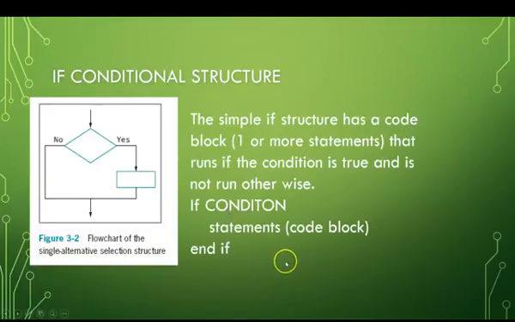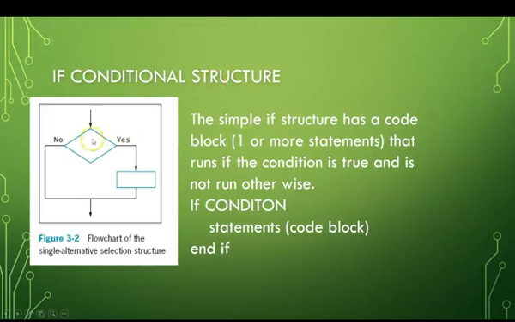There's no alternative. So the flowchart for this looks like this. And I think this is a case where flowcharts are really useful. So our program is running. We're going down step by step, running our statements, and we come to a decision point here. If the decision point is true, then we branch and we run a block of processing statements here, one or more. Then we come on back and continue. Alternatively, if the condition is false, we don't run the block of statements and we come back to the common continuation point. Okay?